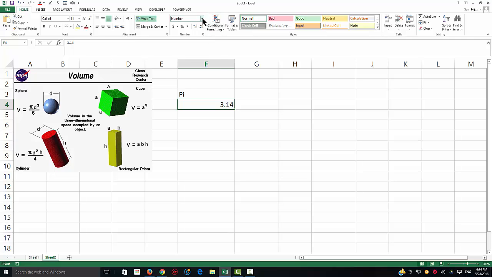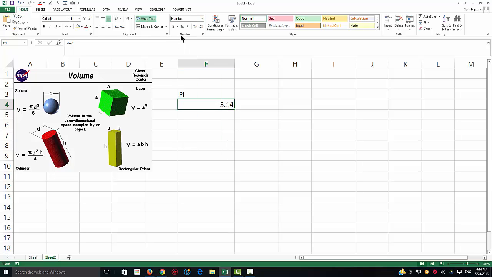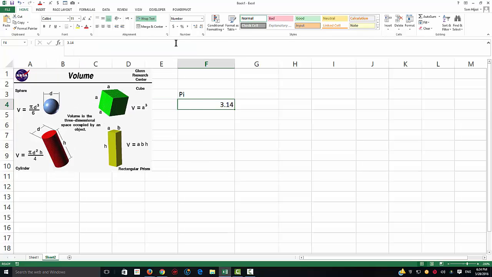So you're going to get this sometimes based on who sent you the sheet or how you worked on the sheet earlier. You might get different formatting. No big deal. You could easily change it from the number group, as we call it. Of course, there's a lot more to number than this. By clicking on this one here, which is the dialog box, we have a lot more formatting than what the little group of number offers us. Anyway, to go back to this, pi can also be used as a function, believe it or not.